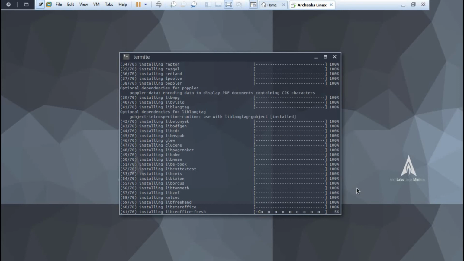It is installing LibreOffice, which is fresh over there. I think it is the biggest package among all the packages installed till now.